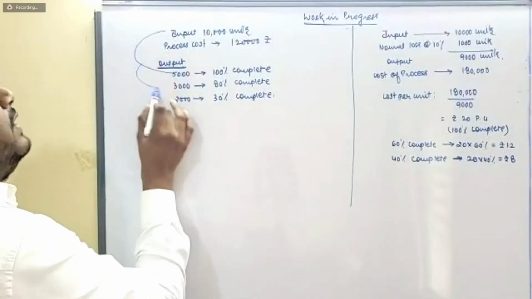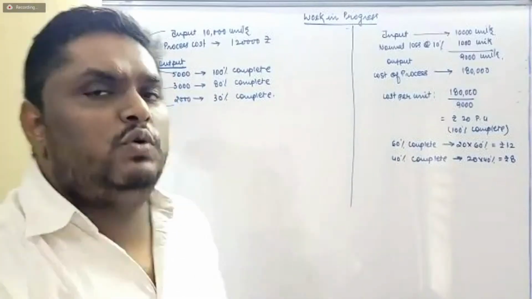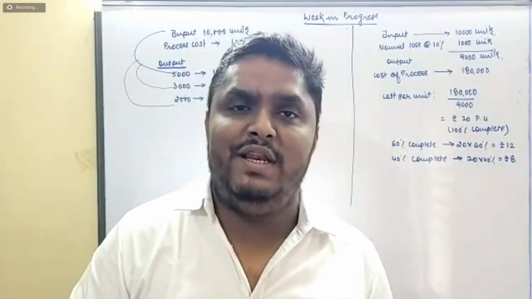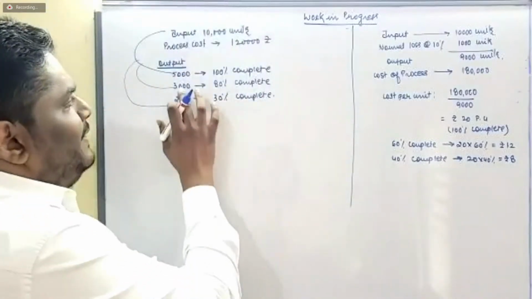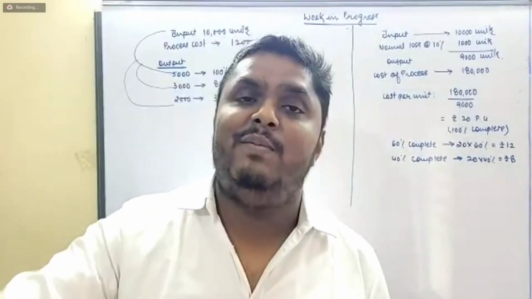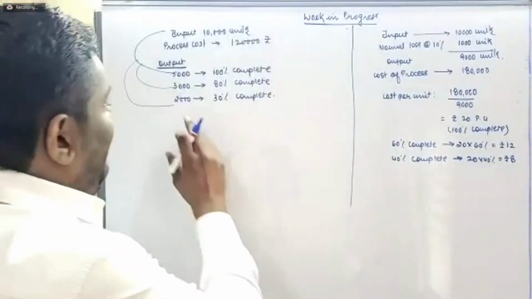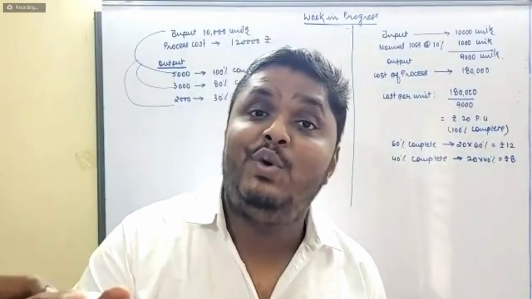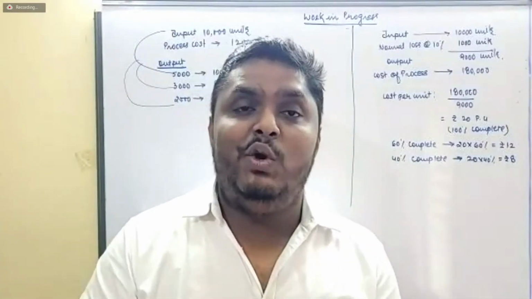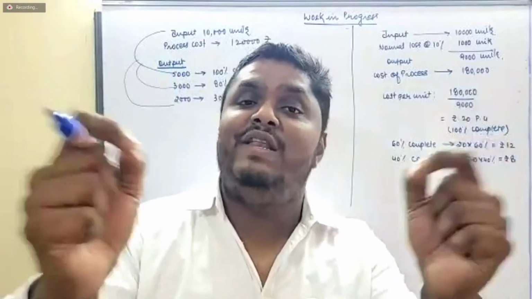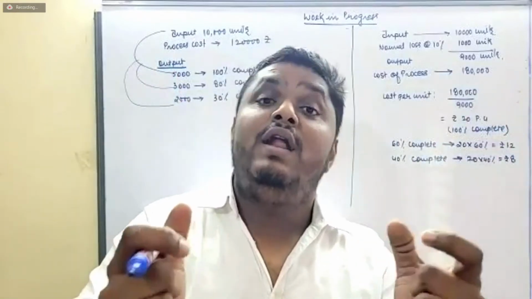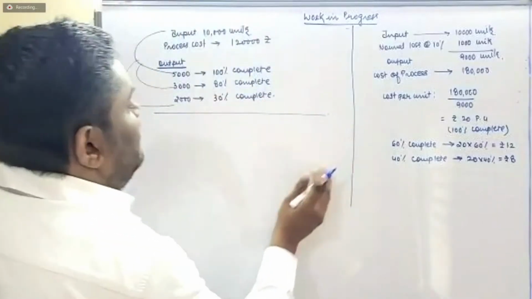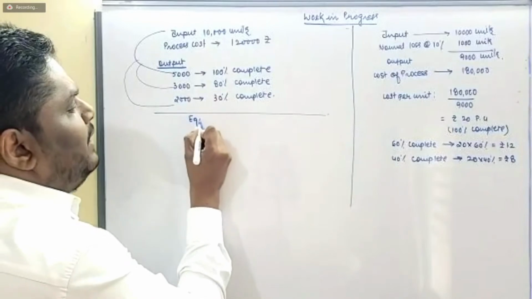Out of this input of 10,000, we have got so and so output. 5,000 units that are 100% complete are transferred to the next process. However, 3,000 units are still in process and they are completed up to 80%. And 2,000 units that are 30% complete. Now the point is how to calculate the cost per unit. So as I told you guys, when there are units in process, we will use the concept of equivalent production. So guys, we will calculate the equivalent number of units.